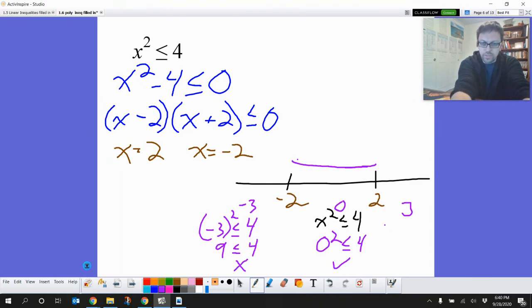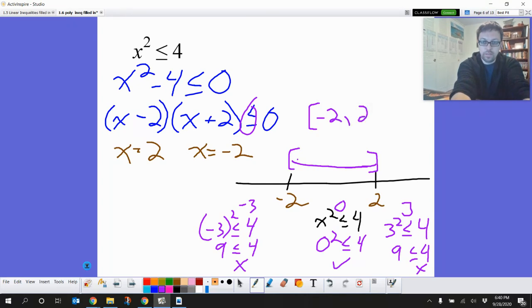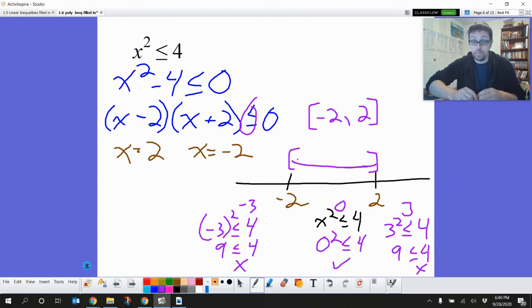So let's try over here. 3 squared, are you less than or equal to 4? Well, I get 9 again. I said before that's no good. Since that doesn't work, then that whole area doesn't work. Now, what am I to do for the ends? Check that guy. It'll help us out. Bracket, bracket. To write this thing in interval notation, read it from left to right. -2, comma, 2. Both of those had brackets on them, so I put a bracket on both.